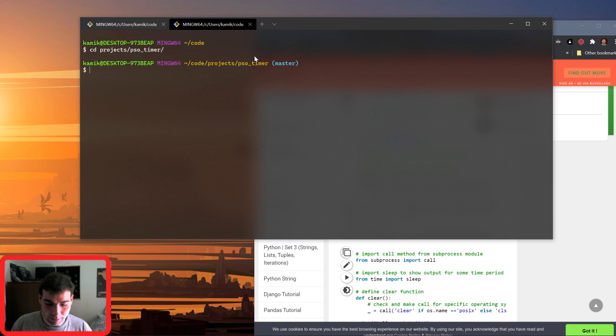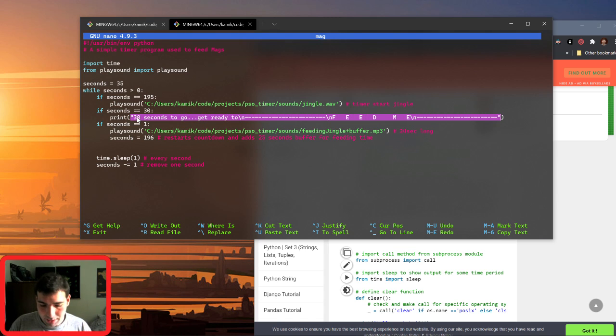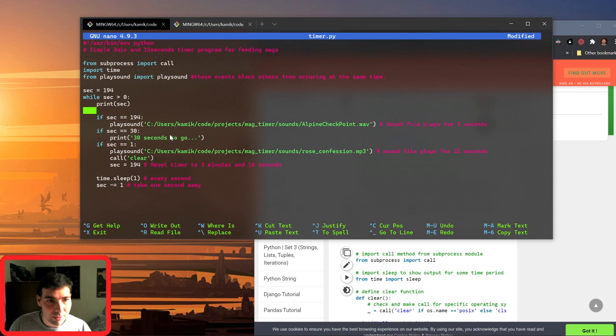If you just give me a second, nano mag. So here with the print that we access in this one, it's essentially the same program, but this is a more defined print, which I quite like. We're going to use it for the processor.